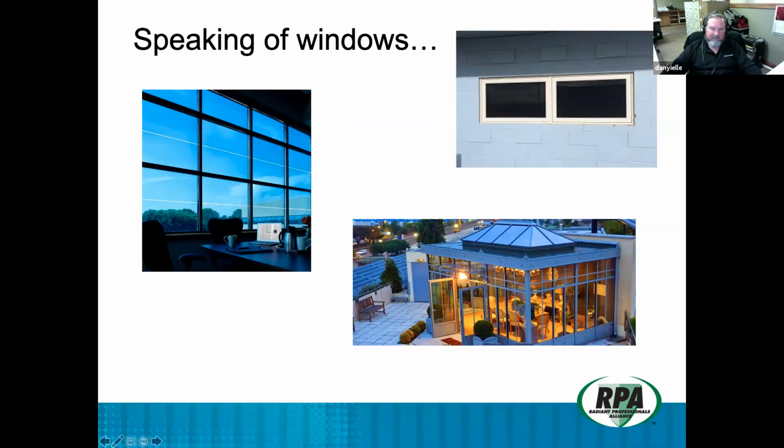These windows that are up here in the upper right are actually an electrochemical type of window that can be programmed for a degree of darkness. So if you want them 100% dark with zero fenestration at all, you can program them and there will be no solar gain coming in, which you have to worry about. That is one of the key advantages of a radiant floor cooling system. If you've got fenestration, it's occurring on a surface that's already cold, so it's absorbing most of that solar fenestration that's coming through the window.